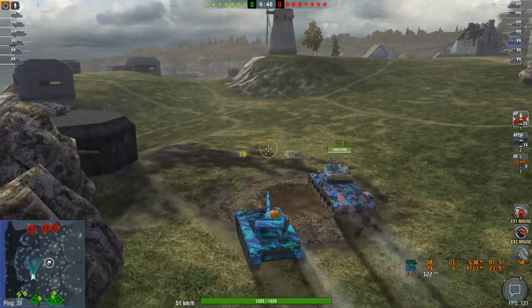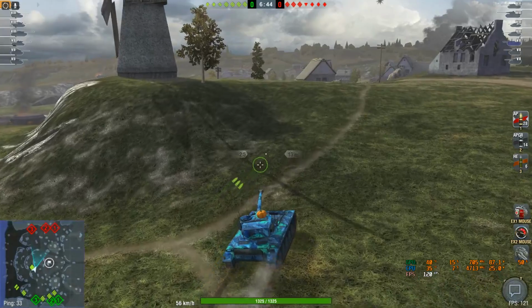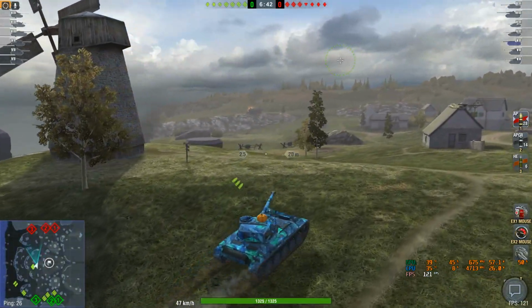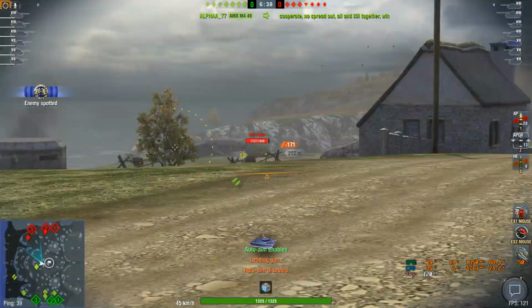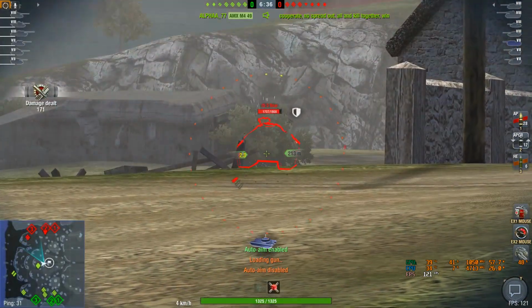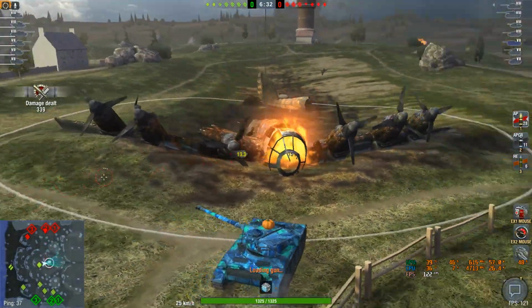Now, obviously, ideally, what you want to do at the beginning of the battle with a light tank, especially if it's a very fast one, is go for a spotting run. You want to tell your team where the enemies are. Ideally, that way, your team can already move in a way to fight them better. And there we go.